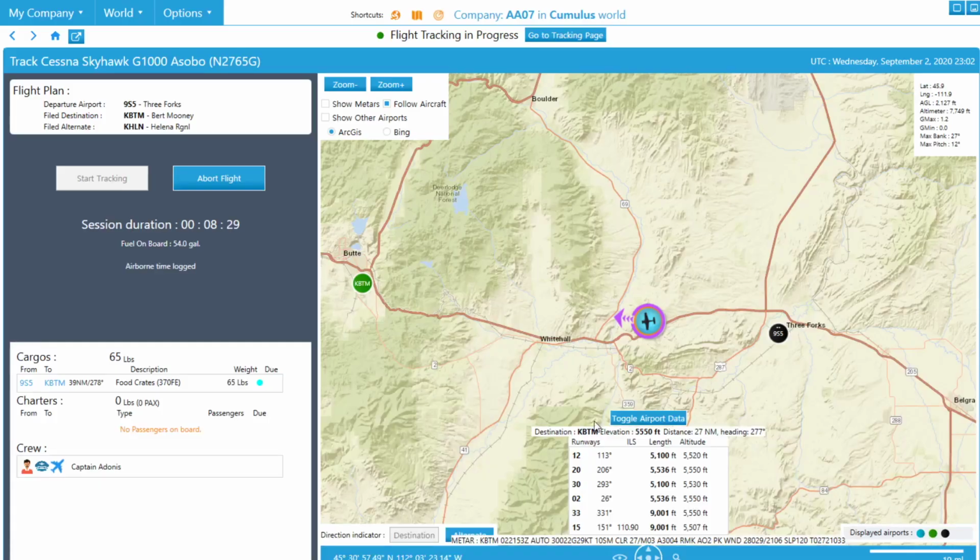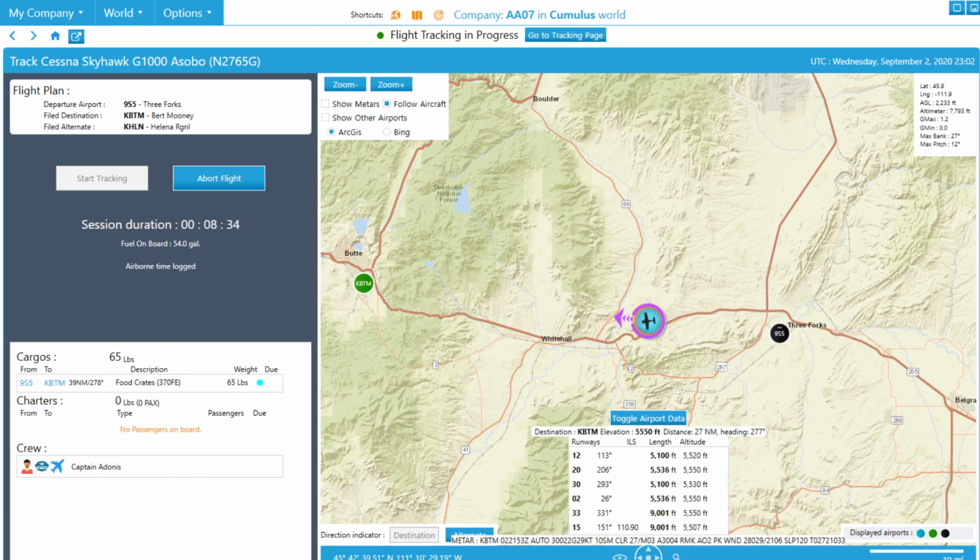So we'll go back to tracking really quick. As you can see, it's got us just going over the first pass. We're almost to Whitehall.